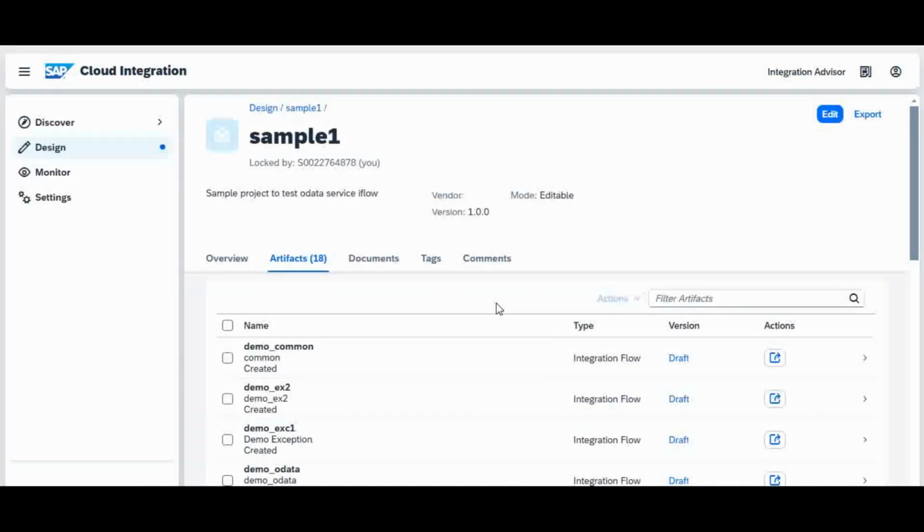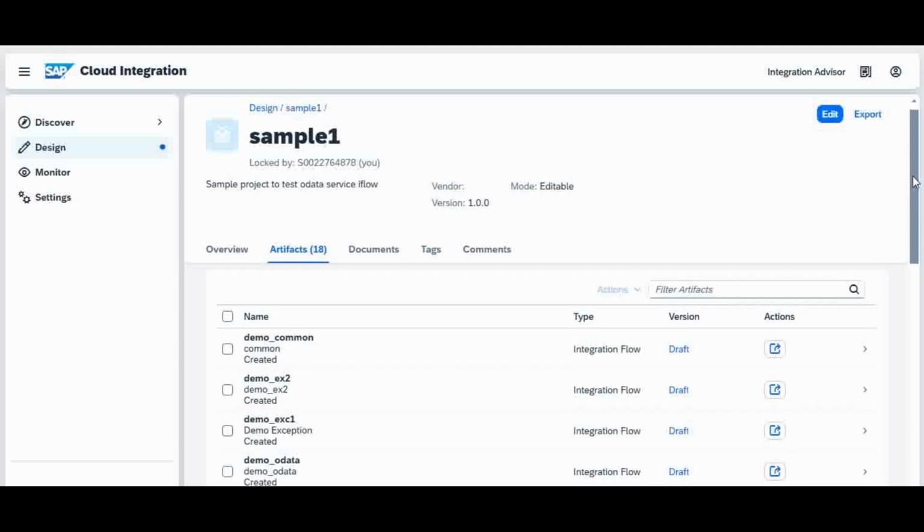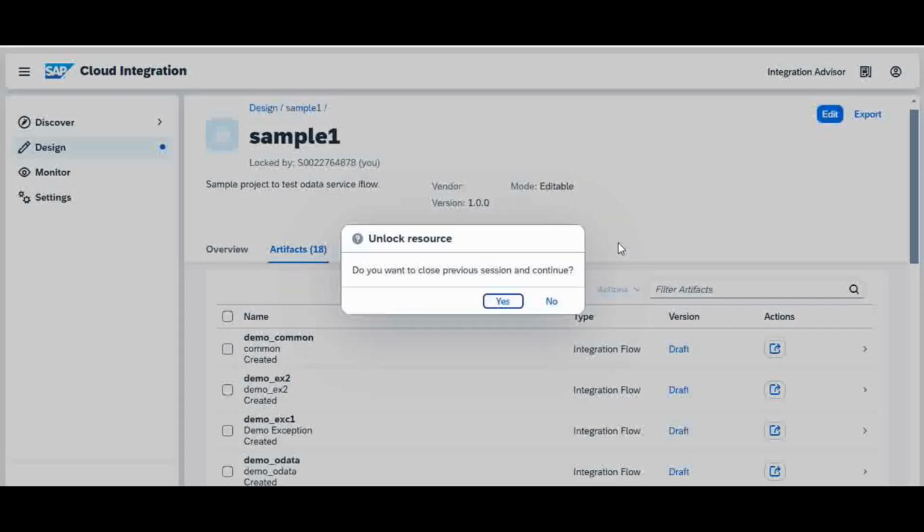Alright, now I am inside the BTP. I will create an iFlow and I will create a message mapping, and inside the message mapping I will create a UDF and show you how I am going to create and use it. Okay, now let me go and create an iFlow. I will edit it.